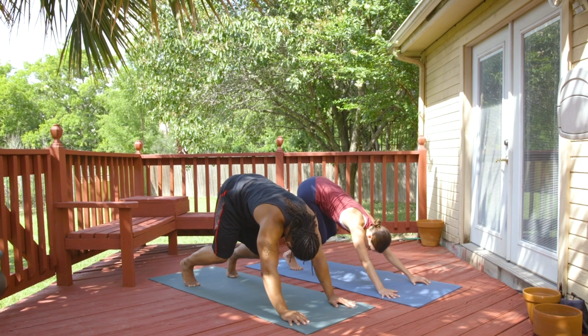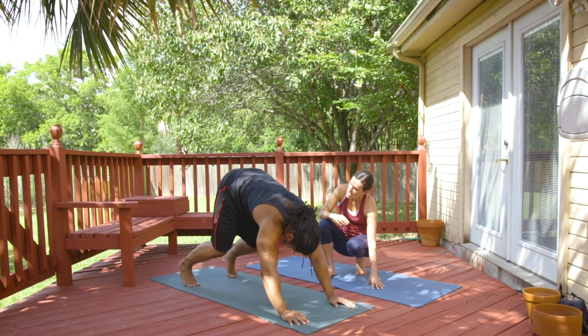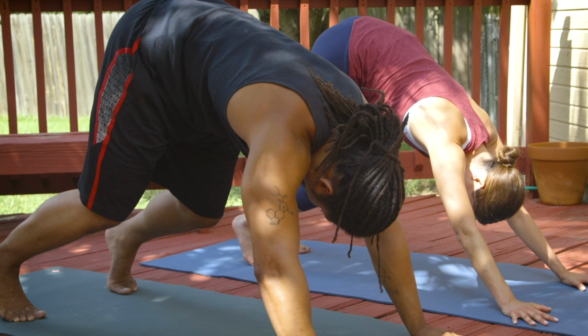So it may not look like the picturesque downward dog that you're used to seeing like other people do, but keep the knees bent, relax your head over, and just take a couple breaths here. You might even continue with the little flexibility in the feet, maybe pedaling out a little here and there, feeling that stretch in the glute.